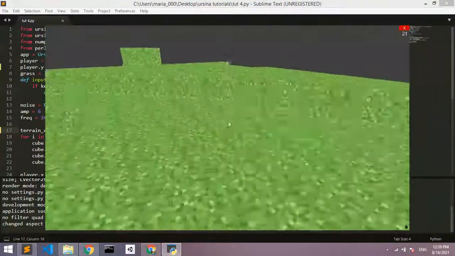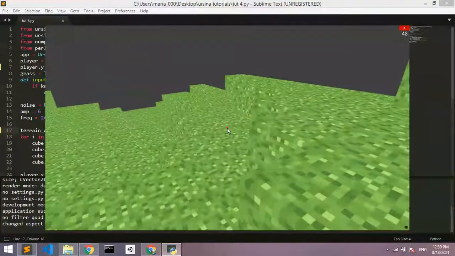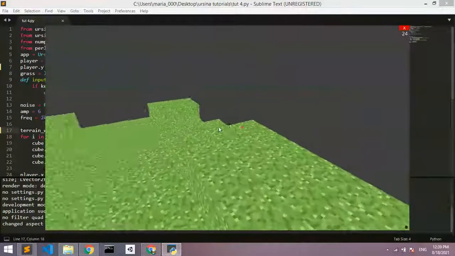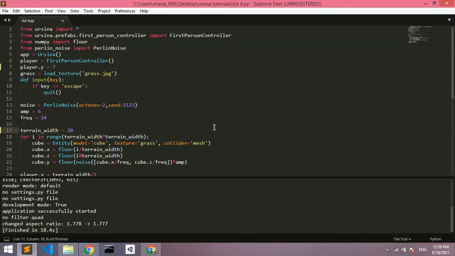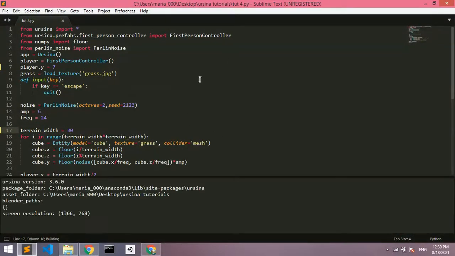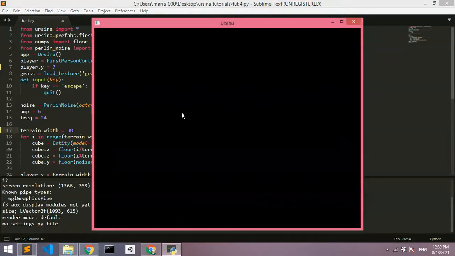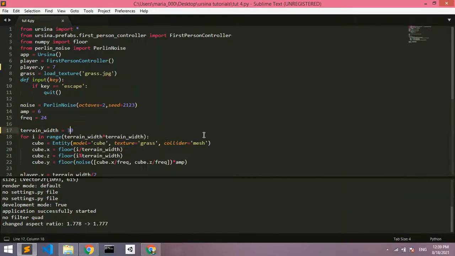It has a lot of entities that really can't detect properly the player's collider and stuff like that. So we're gonna keep it 30 for now. Let's just make sure that everything is working properly, and it's not. Okay, we keep it 20. That should be good.